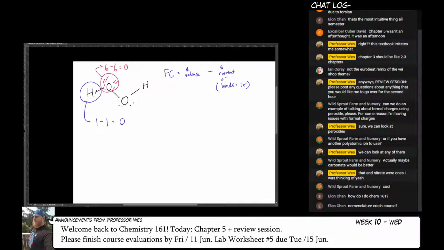But what if we just look at the peroxide ion itself, and I get rid of the hydrogens here? Let's do that and see if anything changes. Oops, I'm on the wrong layer. So here's the peroxide ion. And now let's calculate the formal charge for these. I'm going to just circle one of them. Whoop, there we go. Oxygen still starts with 6 valence electrons, but how many does it have now? 1, 2, 3, 4, 5, 6, 7.